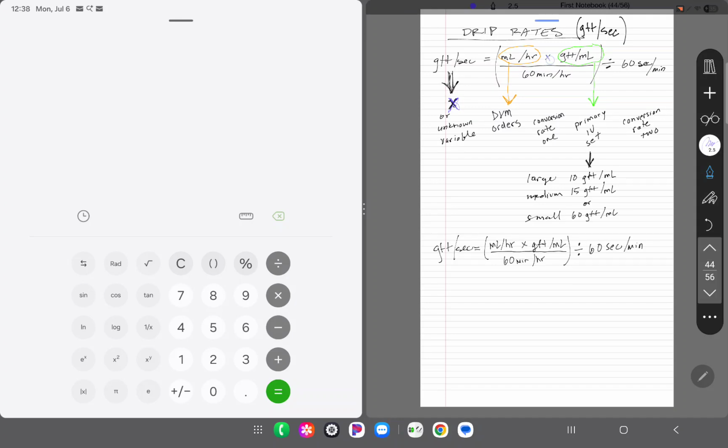Within that equation, again, it's going to be times our drips per mil. That's in the green. Drips per mil is the IV set, your primary IV set, which is either a 10 or 15 or 60. Now I know there are some other drip sets out there. These are the ones I'm most used to, and the ones I find we can get a hold of very easily. So again, you go to your cupboard and you have to figure out drips per mil on your IV set. You have to grab the right one. How do I know which one's the right one? Well, 10 drips per mil is usually for a large creature, 15 is usually for a medium creature, and 60 is for a small creature.